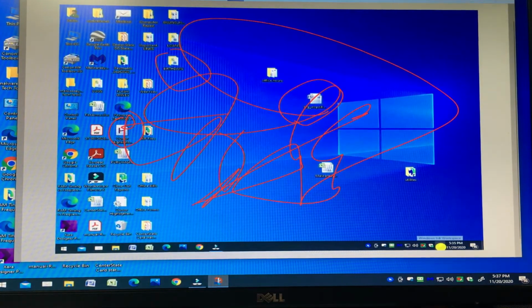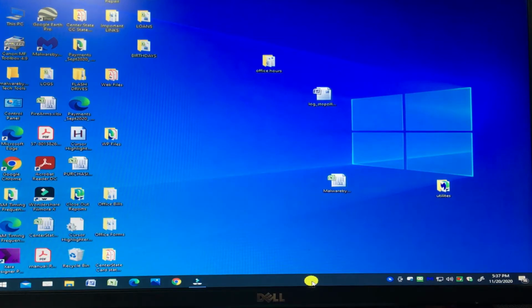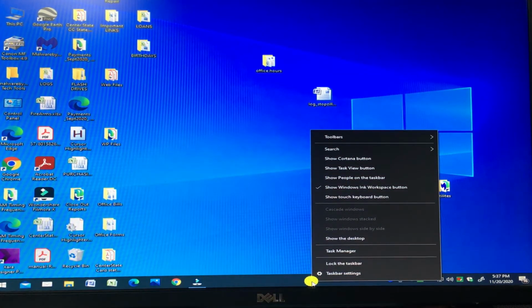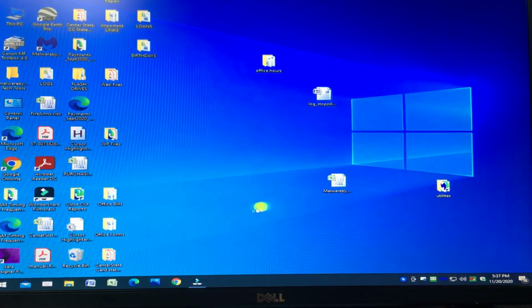We're going to go ahead and left click on the X on that button up there, and we're going to come down here once again. We're going to right click on the taskbar, and we're going to remove that check mark from the Ink button now. So I'll left click and it's gone.